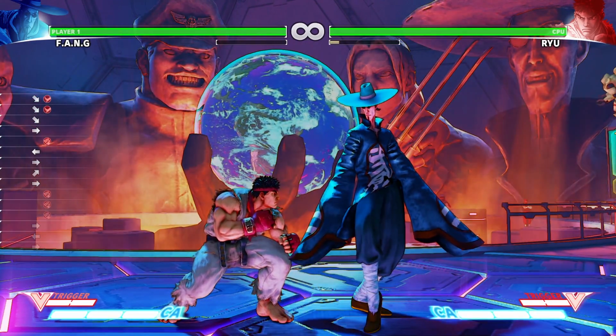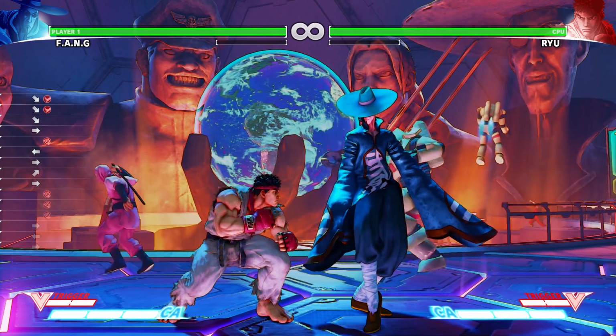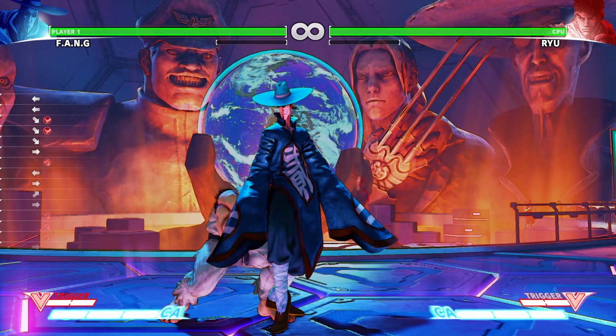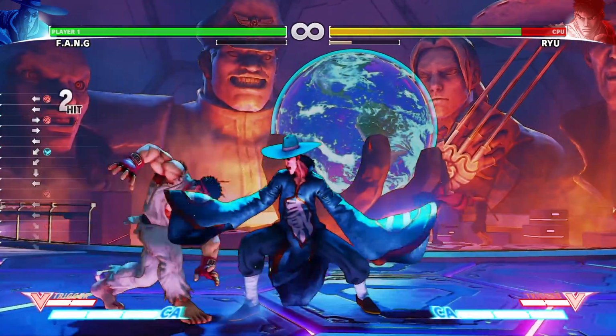Now, if you block the DP and you know you're gonna get a crush counter heavy punch, this is the combo that you're supposed to do. Heavy punch into low command dash into another heavy punch into Sotoya. See?